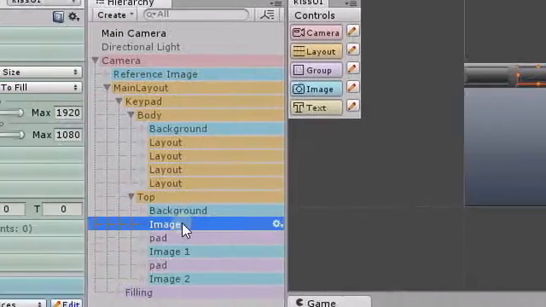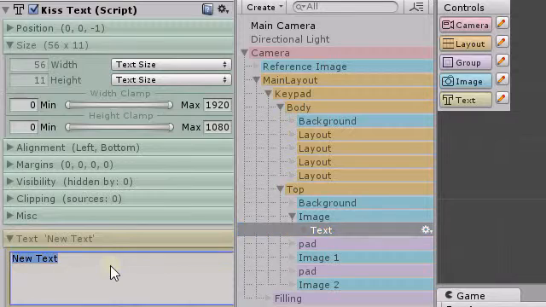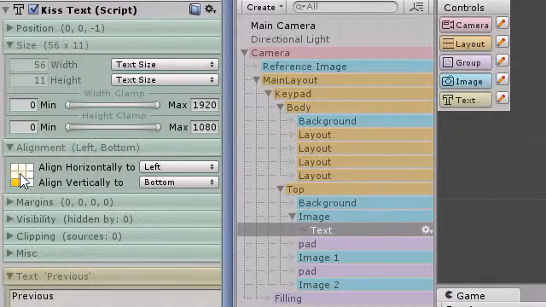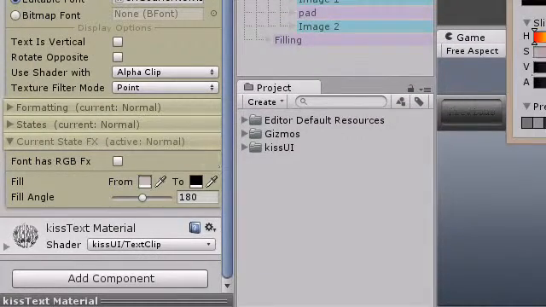Just to make it look good, I'm just gonna throw in text real quick. So this is what? Previous. And change the color.